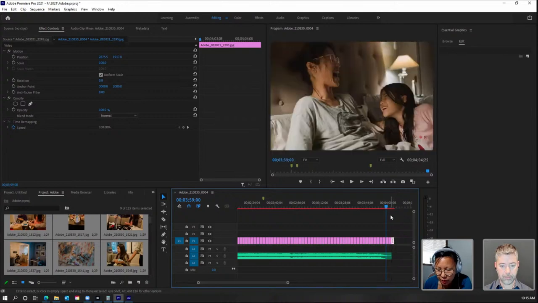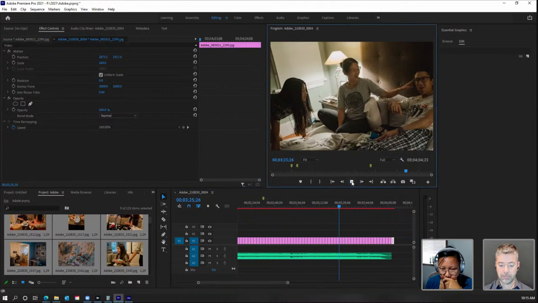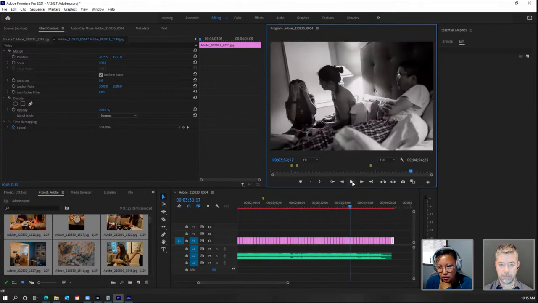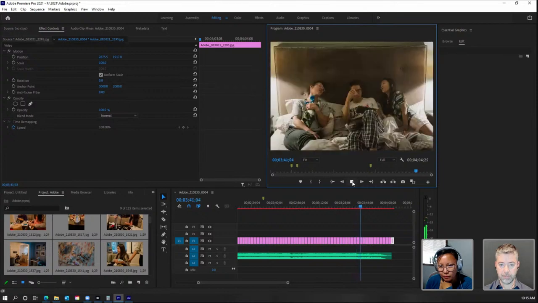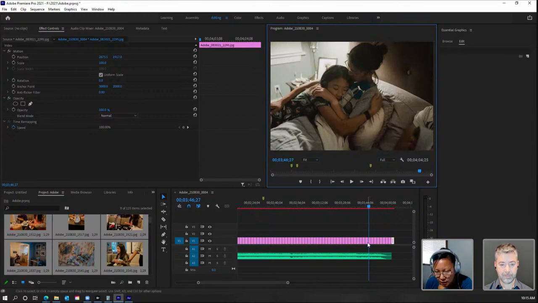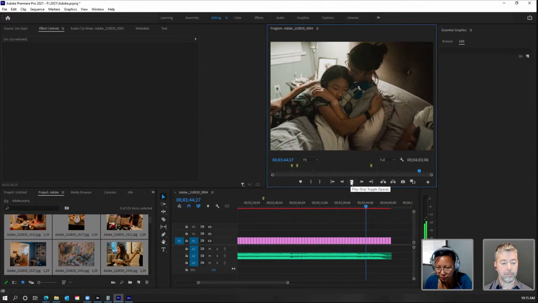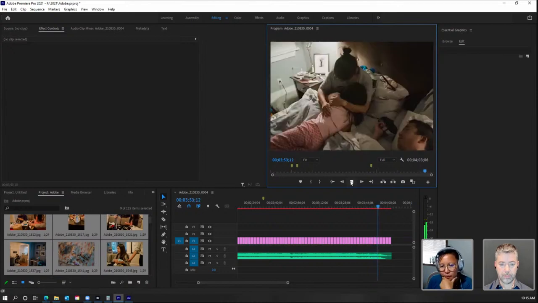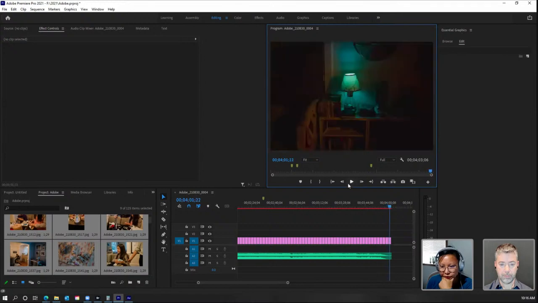All right, and then I actually might like to take out an image or two now. I know I've got a lot in the games and in the bedtime scene, so I might take out one or two from each. All right, I probably just need one of these cutaways, so I'm gonna take that one out. I use ripple delete to pull that together and delete the gap. Okay, that worked out pretty well.